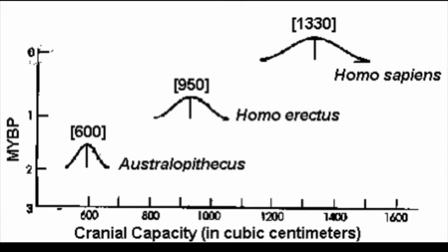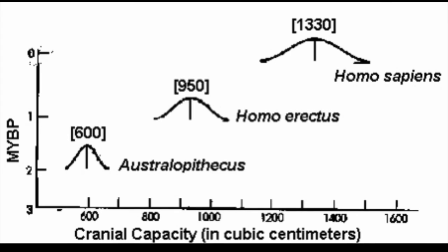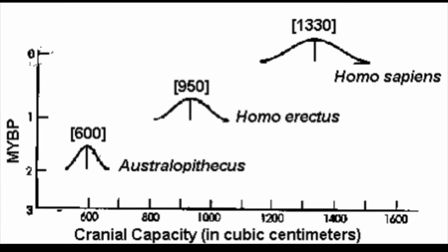Now let's go back to the case study in the beginning of the video. As we can see here, Australopithecus, which is the oldest hominin species, has the lowest cranial capacity, while Homo sapiens, which is the most recent hominin species, has the largest cranial capacity. Overall, we can see an increase in the mean cranial capacity. So what type of natural selection is this, and what would the population distribution look like?